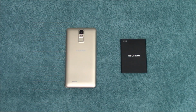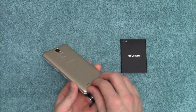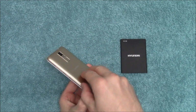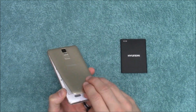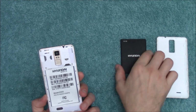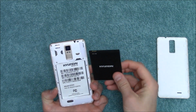And now it's time to put the battery in, power it up, and go through the setup wizard. On the lower corner you can see this indented area, and you can put your fingernail or something in here to pry that open to get the back cover open. Very simple on the back. You can see where your SD cards go, your SIM card, as well as your battery.